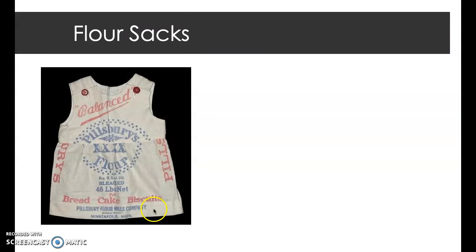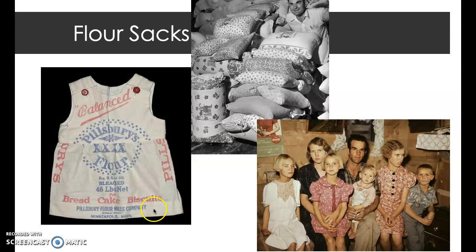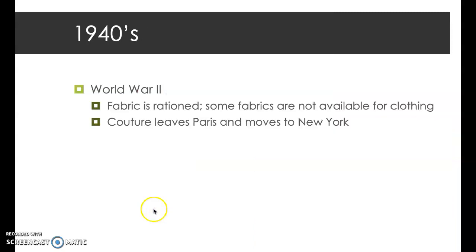And then flour sacks. Because it was the Depression and nobody could afford clothing, women started to use the sack that flour was shipped in. It used to be in cloth. So it wasn't uncommon to see little kids running around with Pillsbury on their clothes or Gold Medal or whatever the flour brand was. So the companies realized that and started making prints, flour sack prints. And that way they could wear dresses that didn't say the brand name. It had florals.